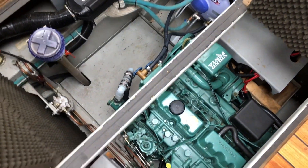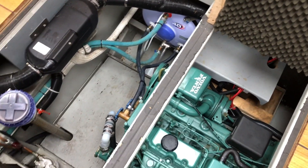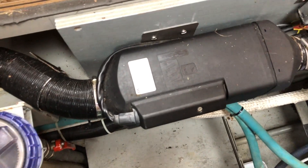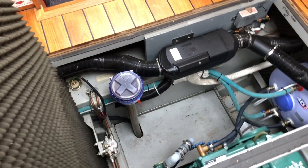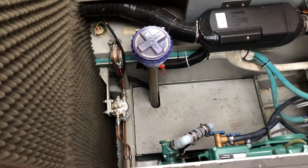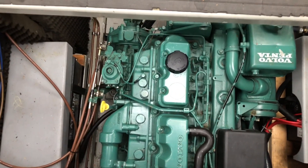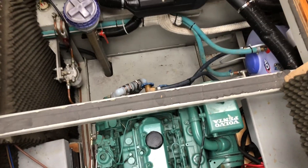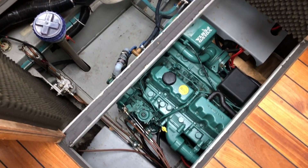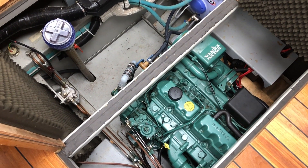Here's a view of the engine compartment. There's a relatively new clarifier fitted, and a quite large diesel heating unit. This is the boat's weed filter — nice and easy to get to — and you'll note the fuel filter on the port side of the compartment. Engine oil is accessible under the hatch too. It'll be a very easy boat to maintain — very easy to get to everything. Much like the rest of the boat, it all looks to be in very clean and well-presented condition.